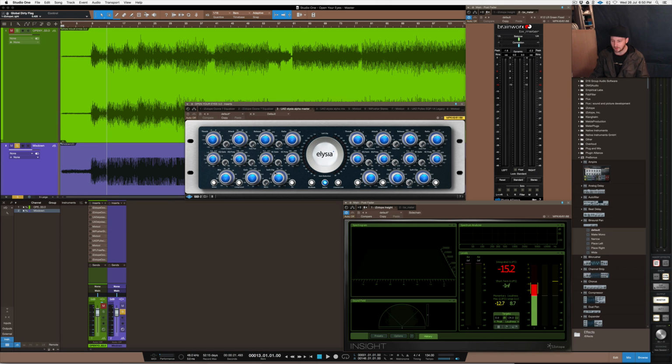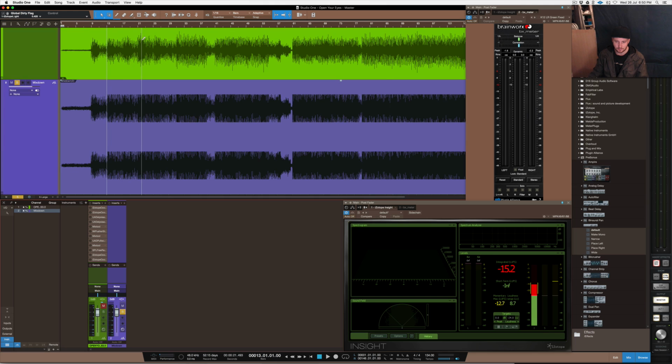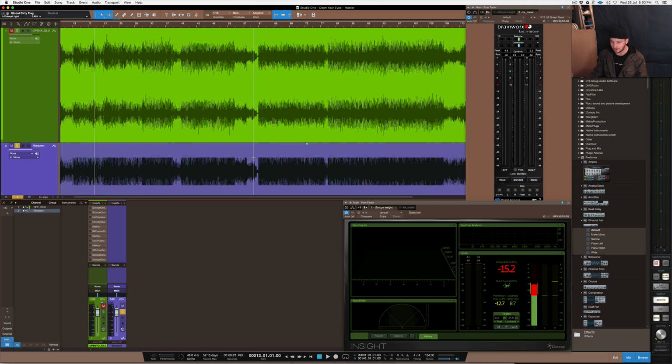So I used this as a soft clipping feature. Nothing else is being used on this compressor other than the soft clip. So that helps control the peaks, which I talked about at the start here. So these peaks that you can see across here, I'll just expand this a bit. The peaks that you can see across the top here, there are some that stick out. And you can see how it's had a bit of a haircut on this one, and it's more or less all level. There's nothing else that sticks out.